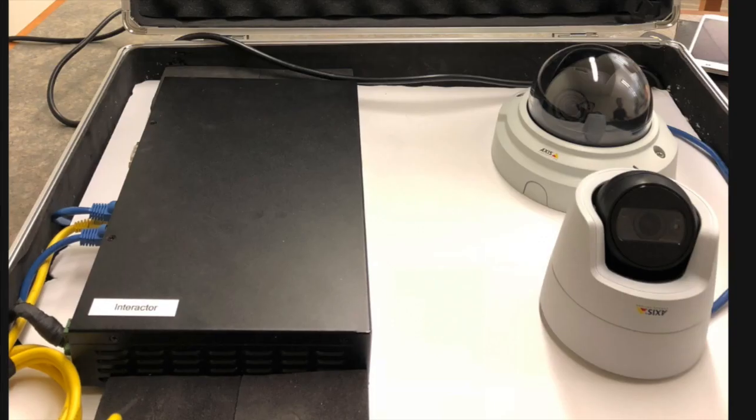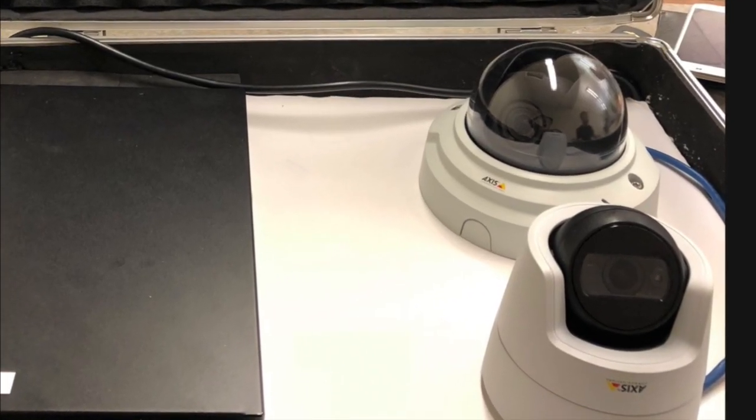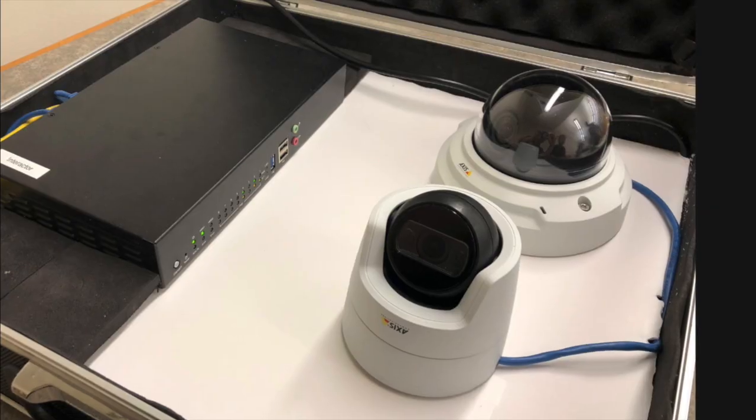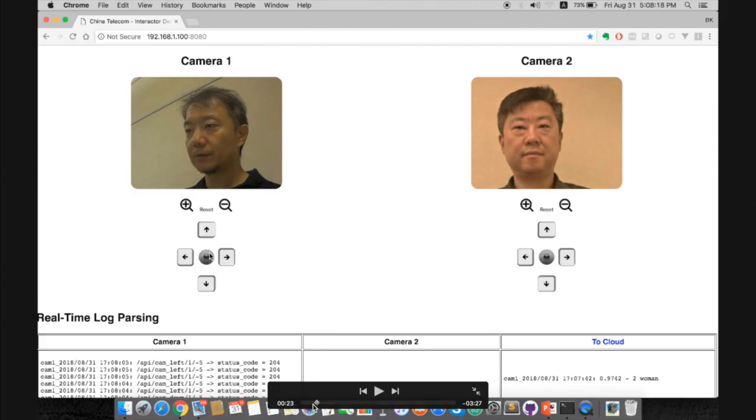So as you will see in here, we have two video surveillance cameras and a gateway. Here we have a UI for camera 1 and camera 2, where you have the video streaming coming in, you have the controls, and you have the real-time log from camera 1 and camera 2.